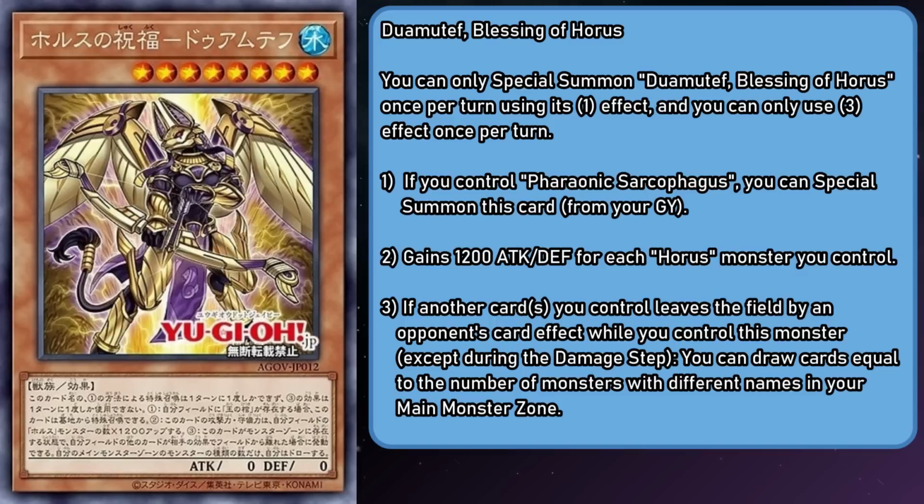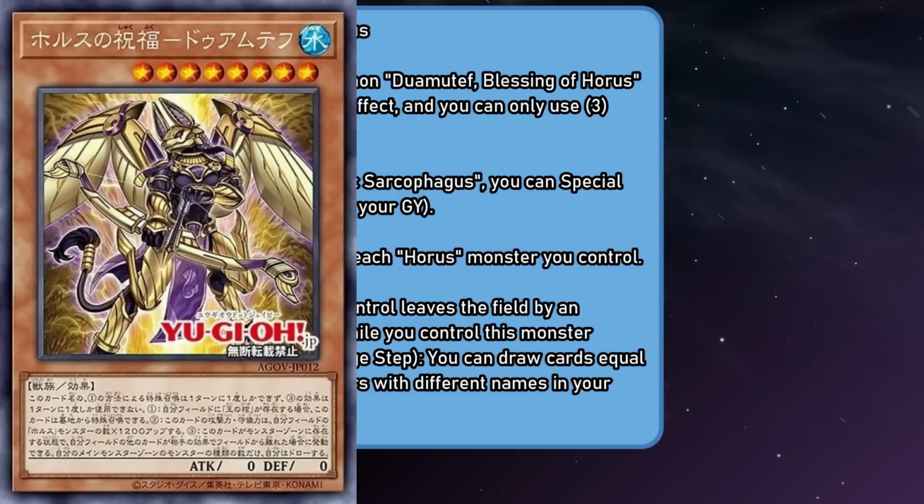Duamatef is clearly not meant to be your first run monster, but even with just 2 of these on board, this is a 2400 point monster that can get you 2 draws if its effect goes off. And you could bring that up to 5 monsters, including using one of the Black Flame Dragons, which would make this a 6000 attack monster that could draw you 5 cards. Granted, that's a bit of a pipe dream, but like I said, even on the small end, this card is great value, especially because the draw effect doesn't count Horus monsters, just main monster zone monsters with different names. So once again, this is highly splashable and will easily be a blessing in any deck.